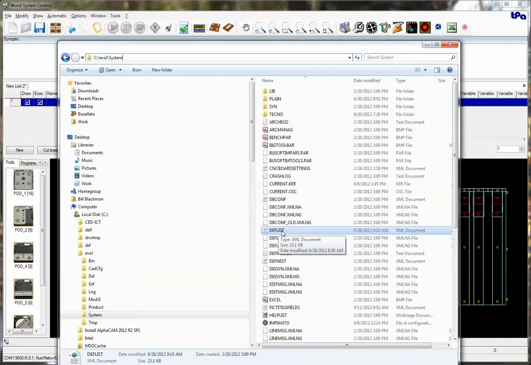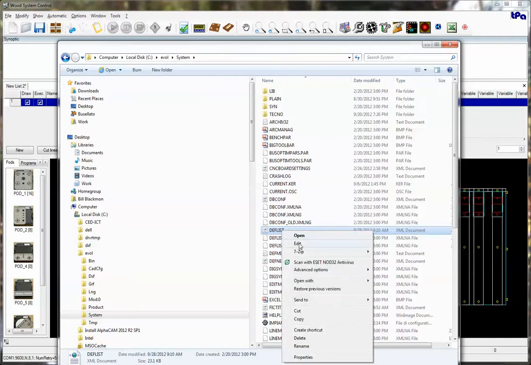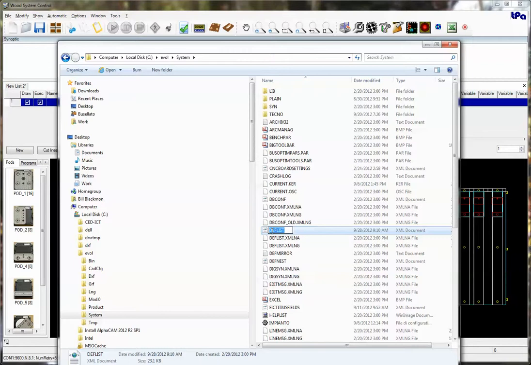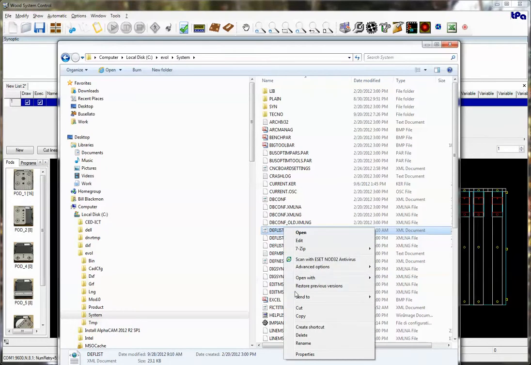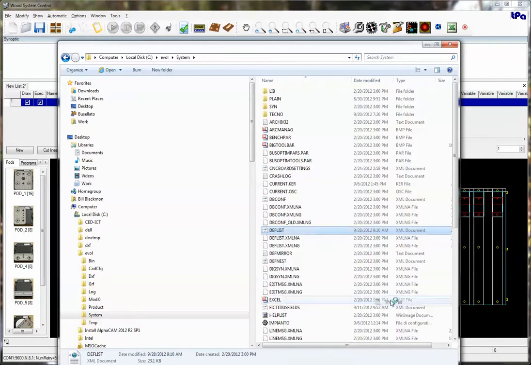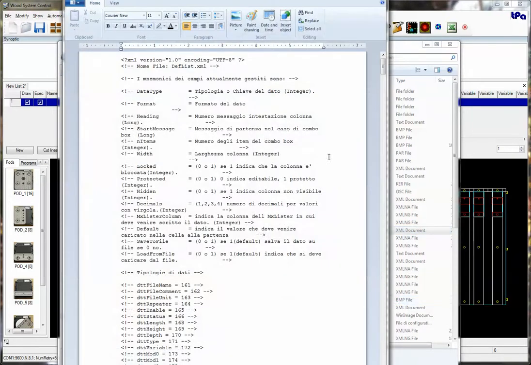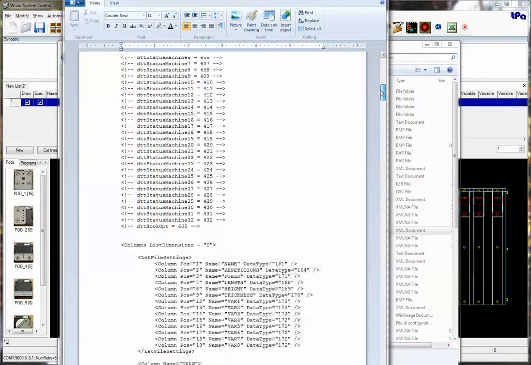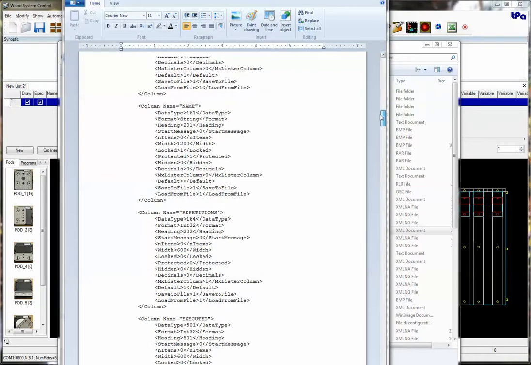The way we edit it is to right click on it and not just choose open, but go to open with and choose WordPad. When you click on the file, you may need to use your control key or shift key to get the open with dialog box, but in any event, just open this file with WordPad, and we're going to search for a section named field.